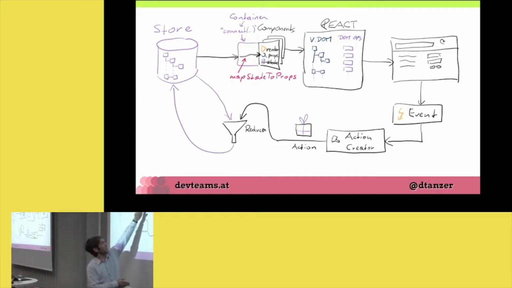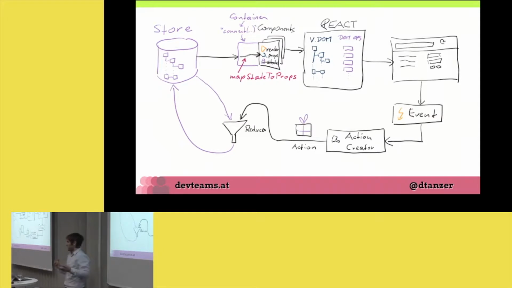Then everything from here to the browser is like before. The props change, the components will re-render, the users will see some changed graphics in the browser. But the difference is that with Redux, you try to put all of the state of your application into a single place. There's a single source of truth, and this is the Redux store, which is a very nice word for a big JavaScript object that contains everything.